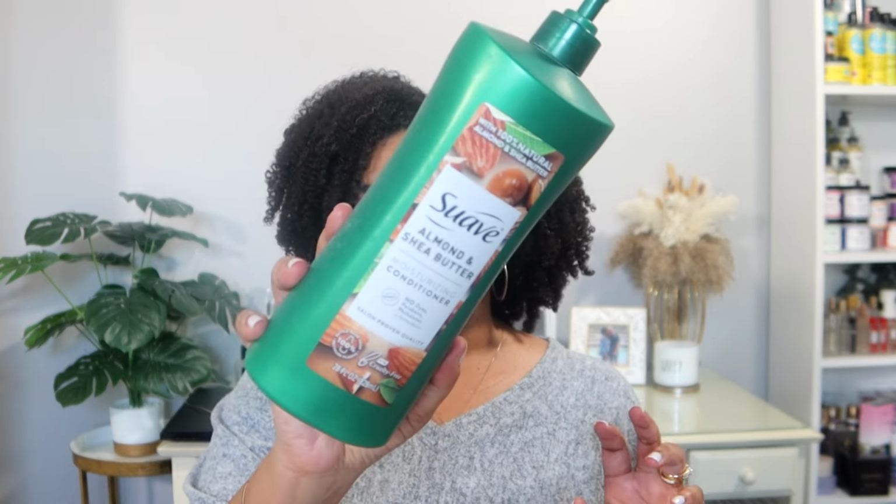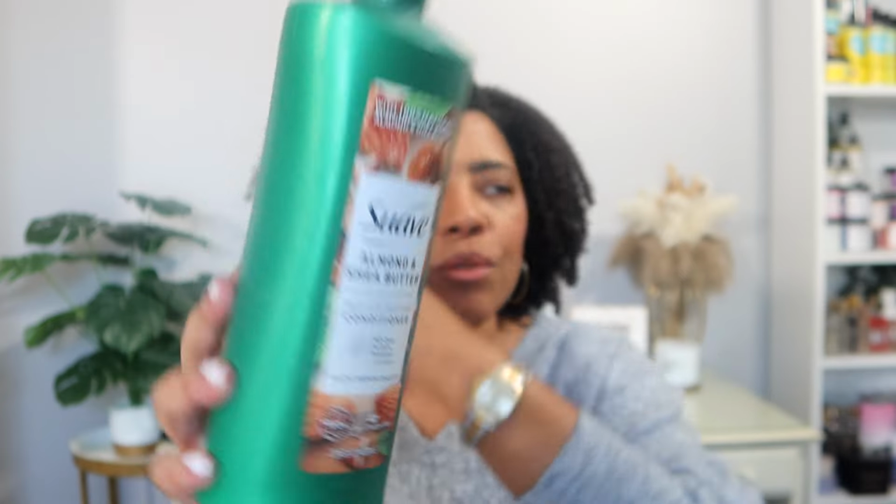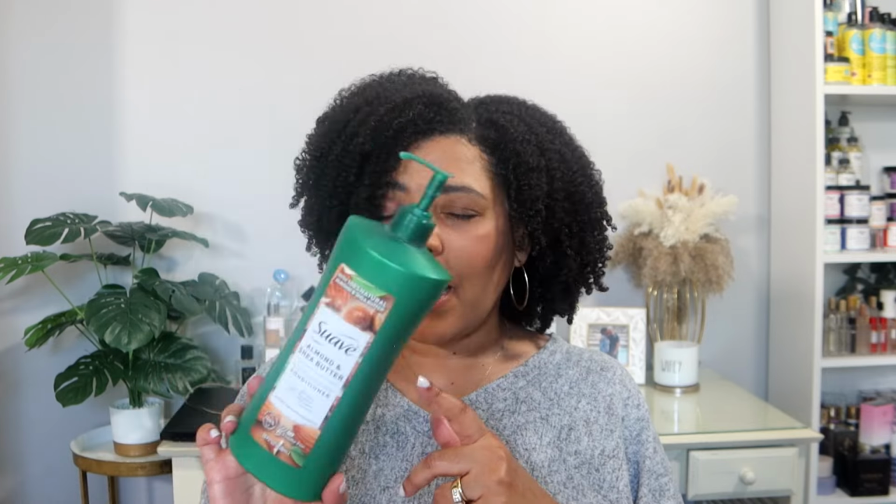So there you go. And last but not least for the hair products is the Suave Almond and Shea Butter Moisturizing Conditioner. My husband used this up. If you remember, I used to talk about the shampoo to this conditioner, how it was very moisturizing and had a lot of slip. He loved it. The shampoo and the conditioner is all he ever wanted to use. Got him to try some other stuff, so I'm not going to be buying this anymore. I can't even really speak on the conditioner because I've never used it, but he liked it, and it's reasonably priced. But I'm probably not going to be purchasing this anymore unless I can't find the Suave Naturals Coconut.